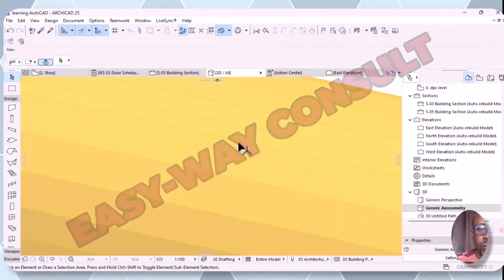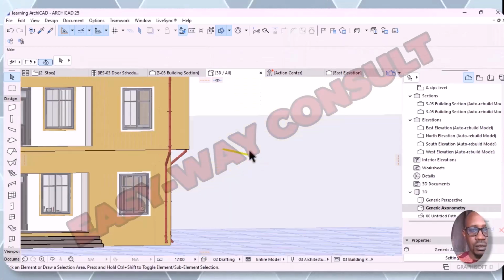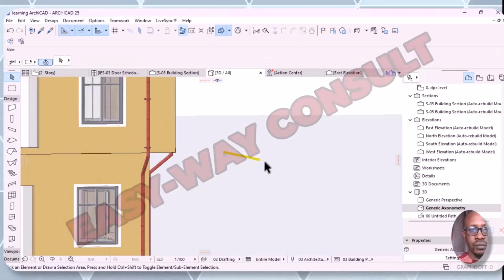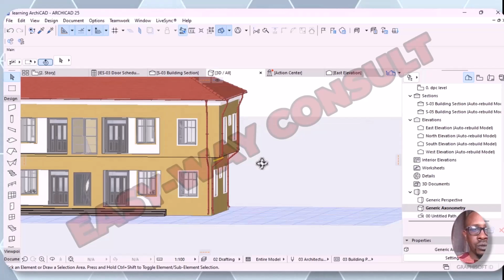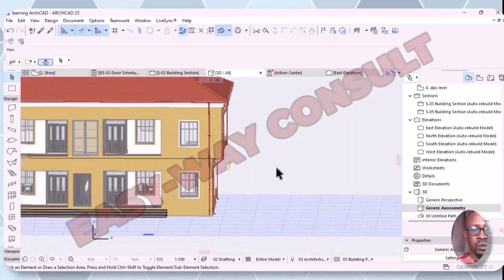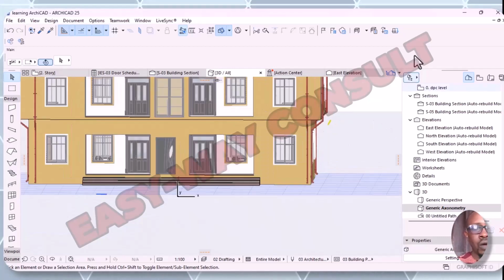Okay, so this is our linear lights. You can make it square, or you just decide to make this circle. So you have gotten your linear light.